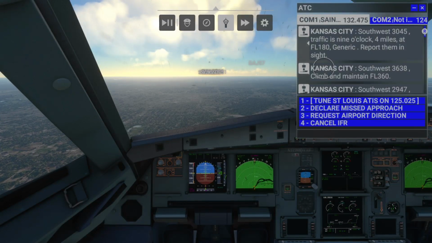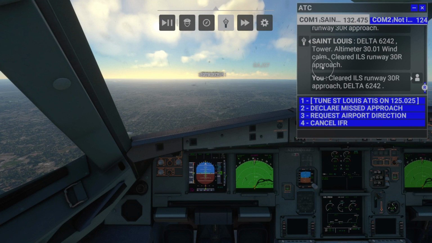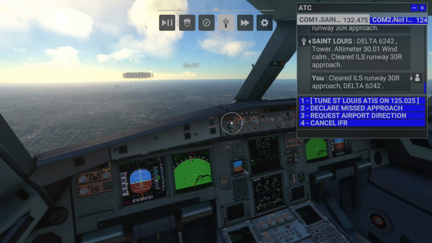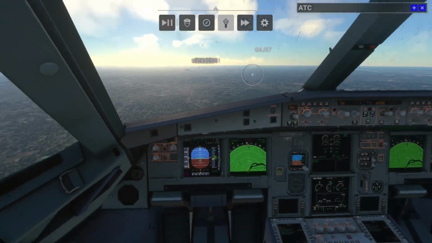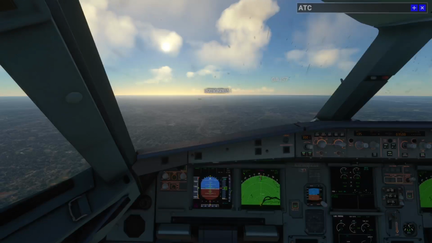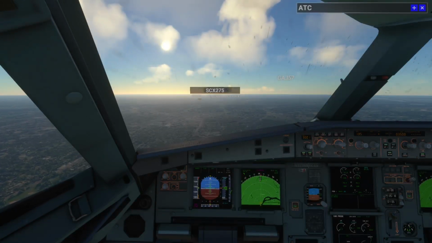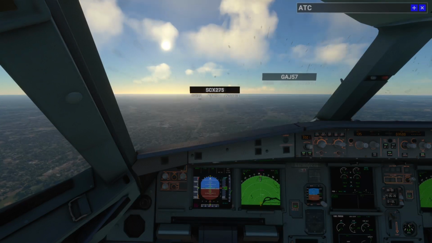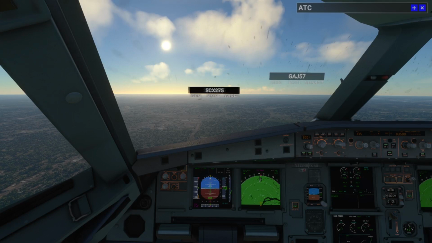Roger, Tower Delta 6242, clear to approach. Alright, they want us to approach. What's our altimeter? 30.01. Flight crew, got it. Leave it there. Check.